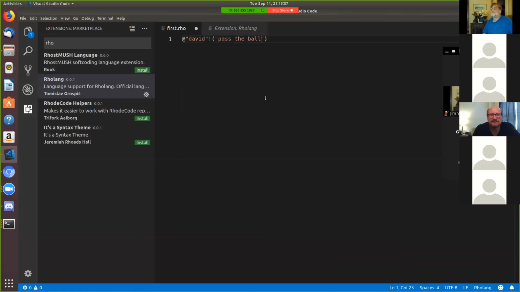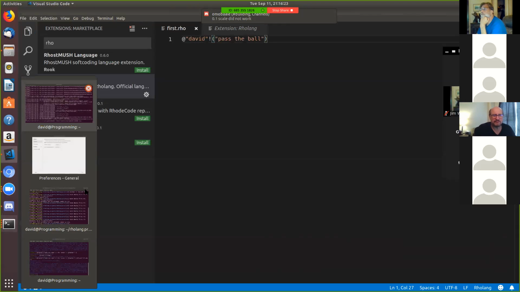Oh, okay. Yeah, so this is the basic syntax for a send operation. This is the name, that is David, and this is the process that is being sent. So here we're saying David passed the ball. Name and process.